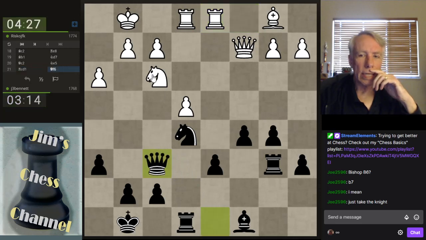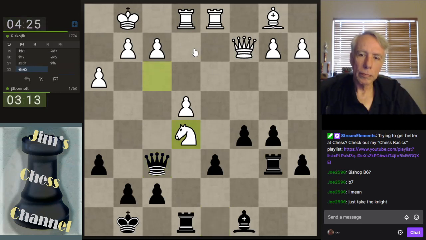I'm not sure I like that. Just taking the knight opens it up, I'll have the check, but the king will step aside and then there'll be a backfire. There will be a backfire here. Okay, so his idea is to push forward with these guys.